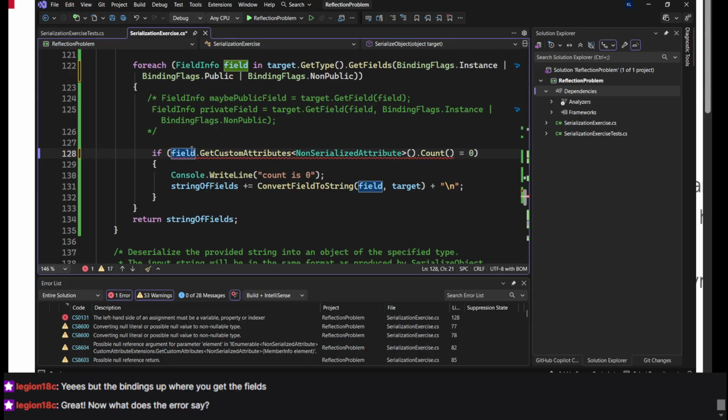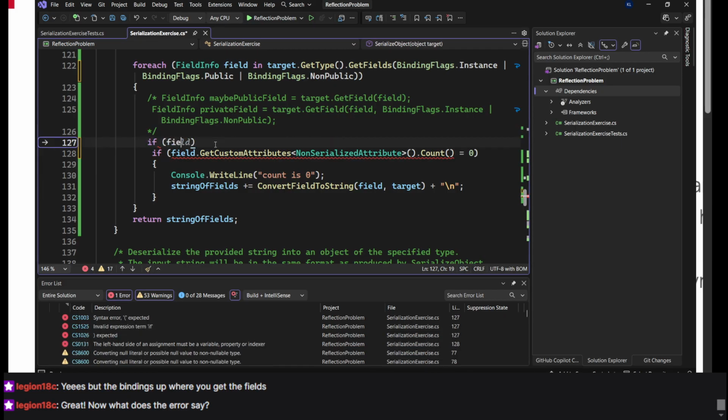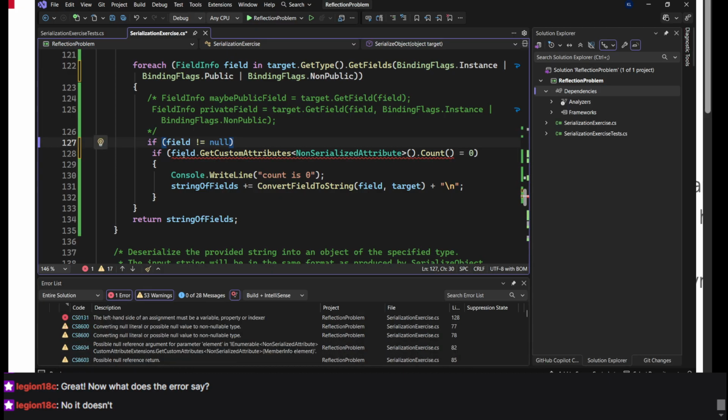Legion 18C says, great, now what does the error say? It says field is not null here. So like if. Legion 18C says, no it doesn't. What? Oh, that's what this is. Legion 18C says, stop. Okay.